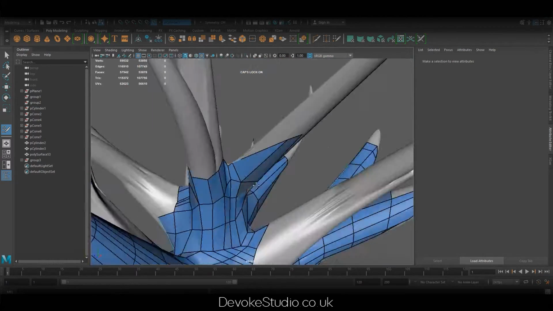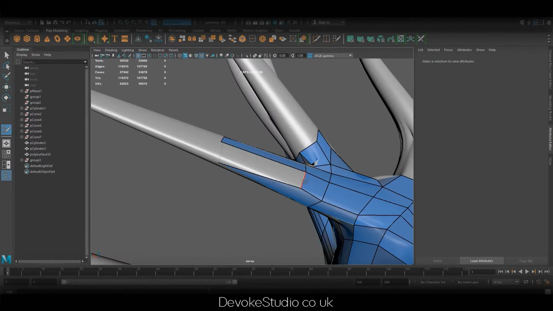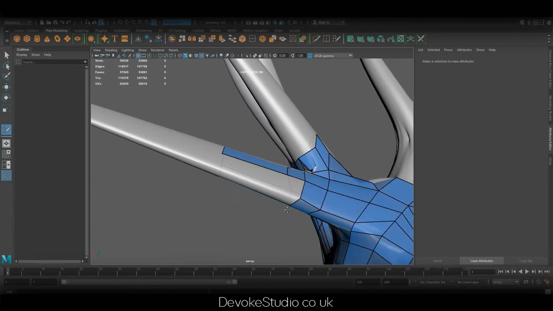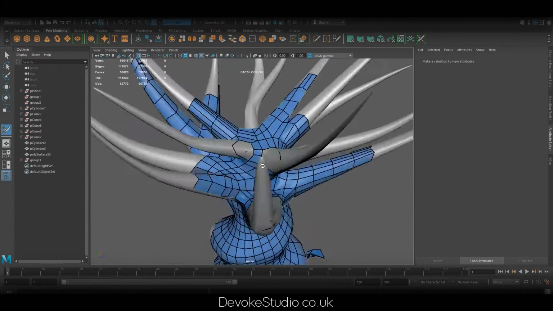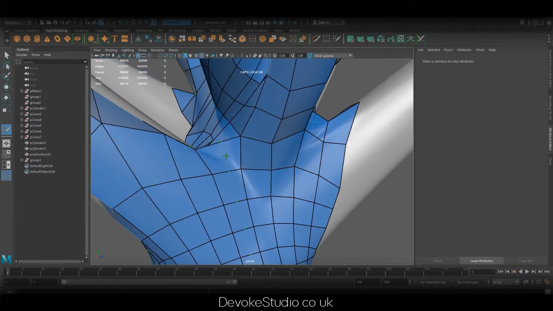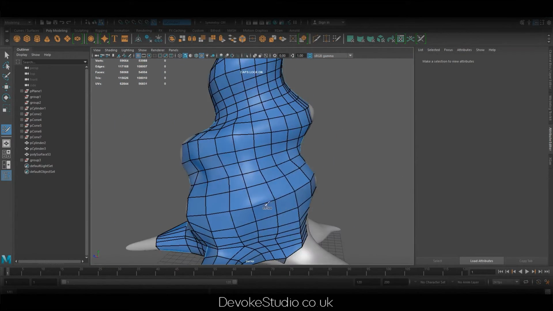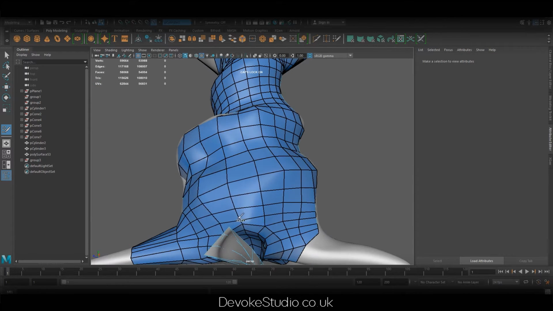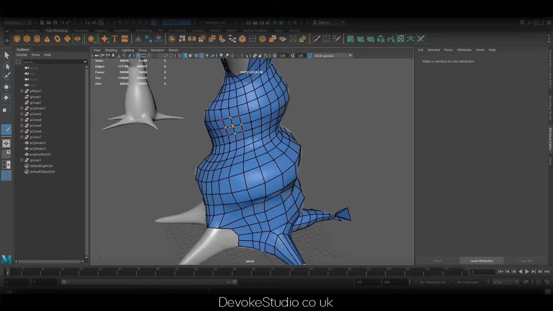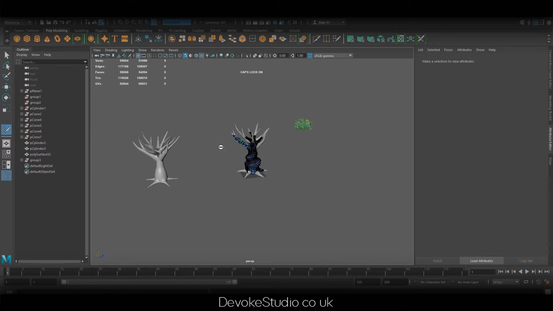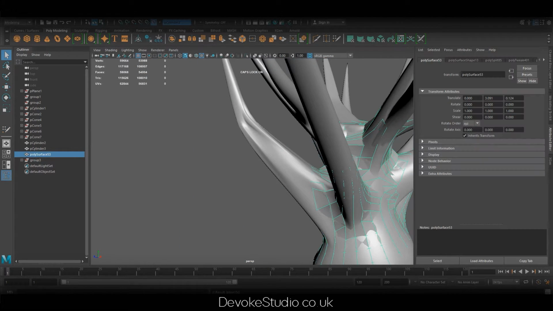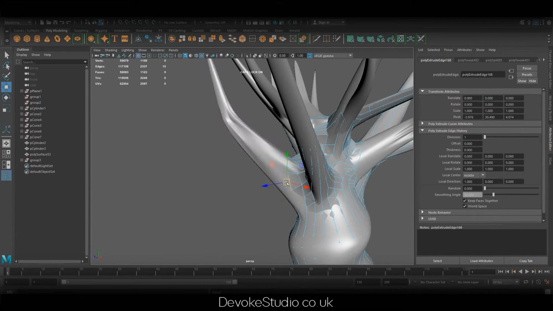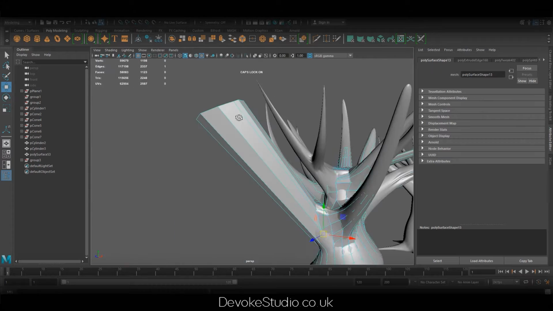And I am of course going to be making a few variations of this tree also, and that's going to add to a lot of this time-consuming process. So now I start smoothing. So I use the soft select tool by pressing B on my keyboard, and I hold shift, and then I start just averaging out the vertices and smoothing them over the live mesh, which is of course the tree we built first time round, to create our second, more finalized version of the tree around that stencil.